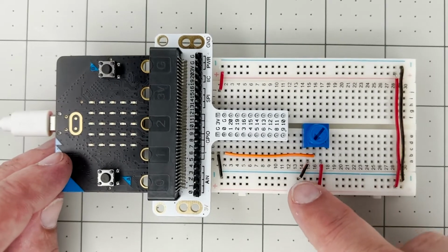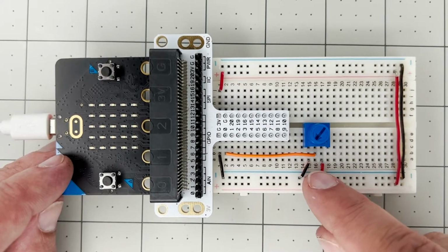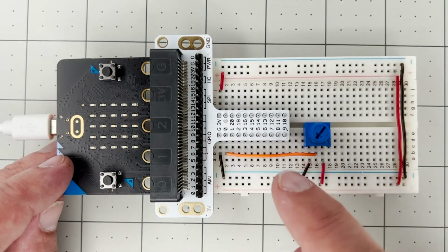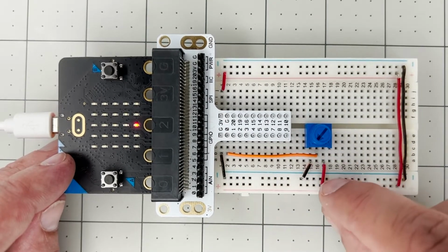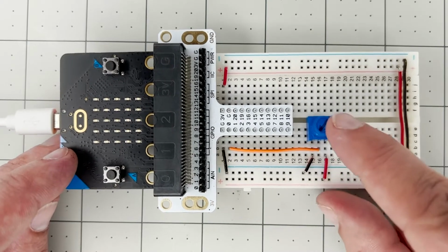On pin number 15, I'm going to run a little ground wire over to 15. On pin number 16, or column number 16, I should say, I've got running from column number 2, which hooks up to pin 0, to column number 16 there. So column 2 to column 16. And then in addition to that, I've got a little power cable running from the red wire over to column number 17 on the Trimpot.